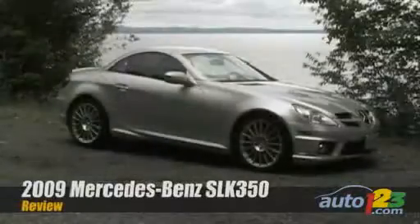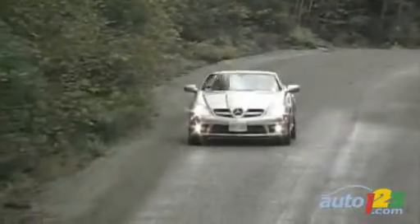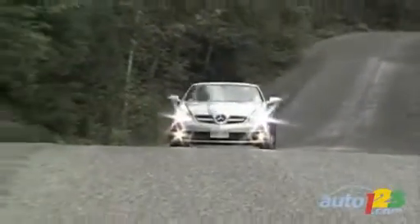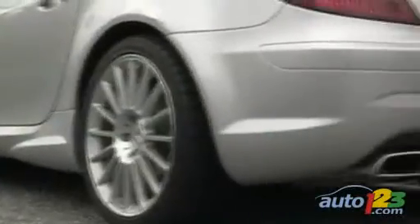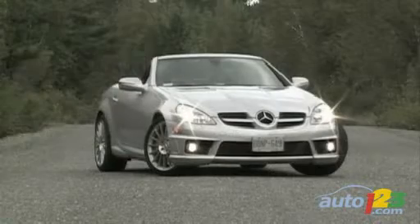The clean body is sculpted and unified with the roof up or folded down after a 22-second display of motorized panel gymnastics. The tester wore an optional AMG Sport package from Mercedes' tuning division, fitting a factory body kit and larger wheels for a more high-performance look. Integrated dual exhaust out back looks slick, and the Xenon projector lamps up front offer some of the best nighttime visibility you'll ever come across.